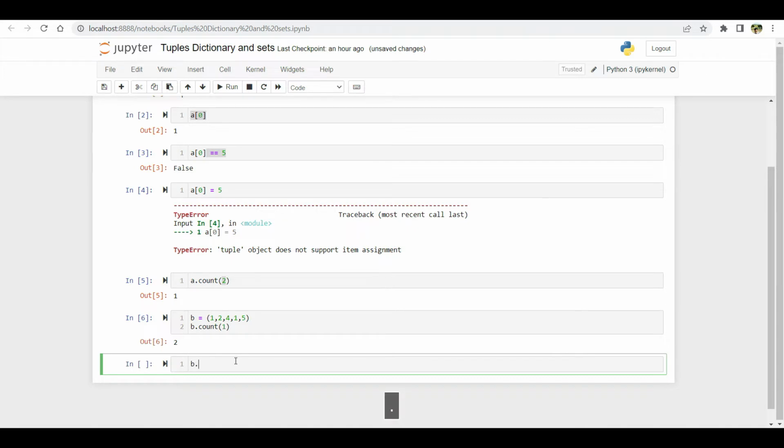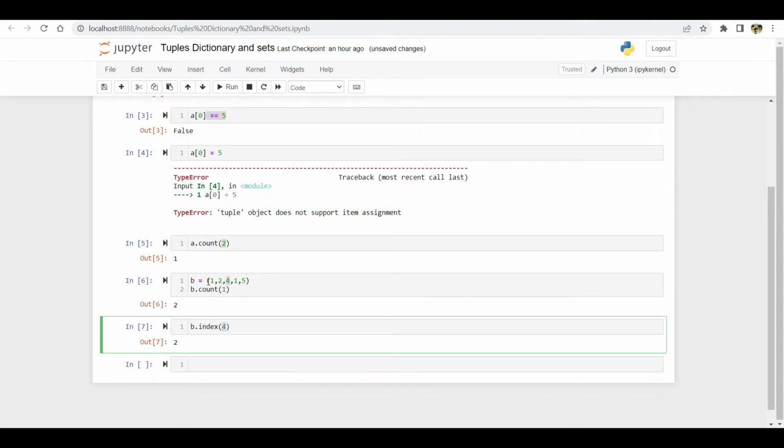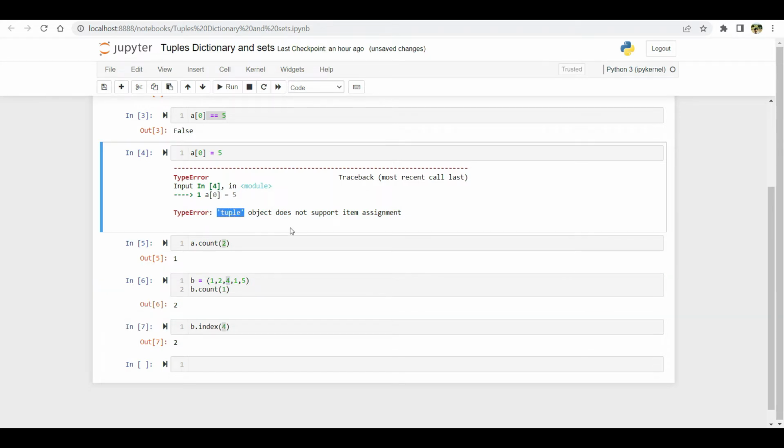Now suppose you want to see the index of 4. You can just pass 4 and you can see that the index of element 4 is 2, because Python indexing starts from 0, so it's 0, 1 and then 2. These are the two methods you can use on a tuple, but there are some generic methods that Python offers that can be used on tuples as well, like max, min, and length.